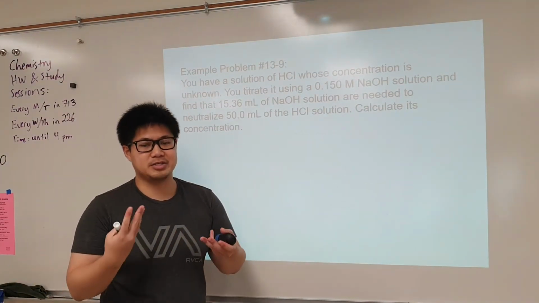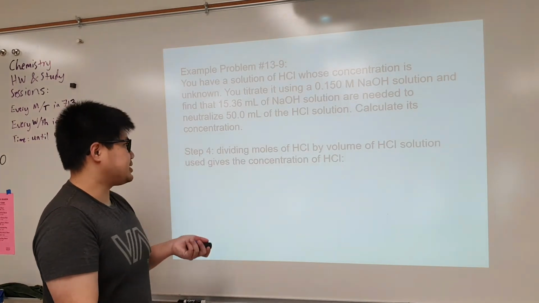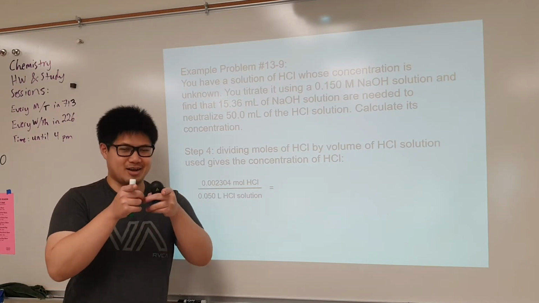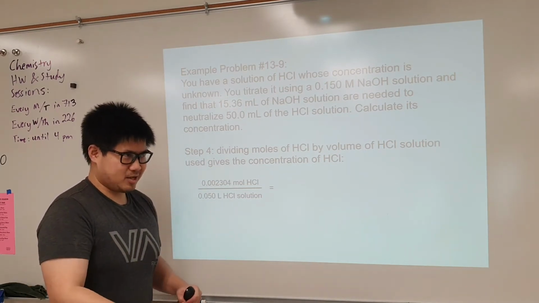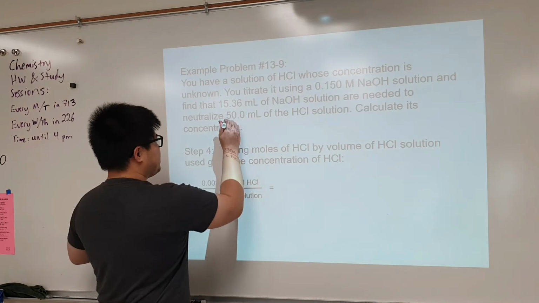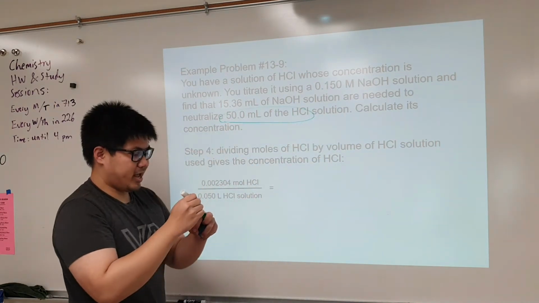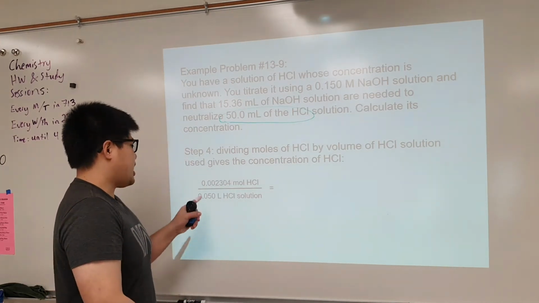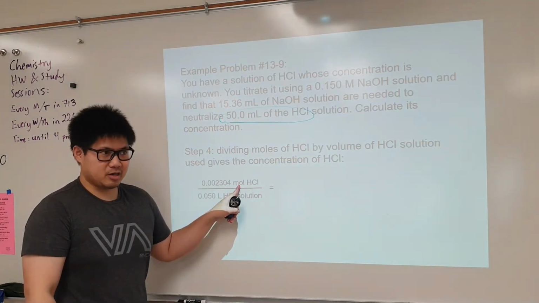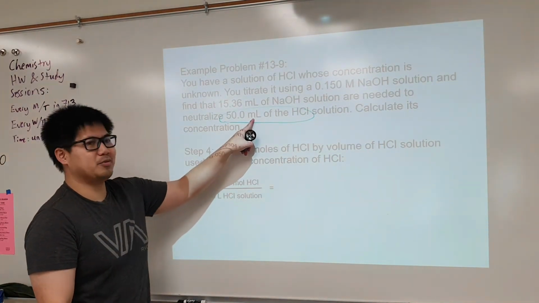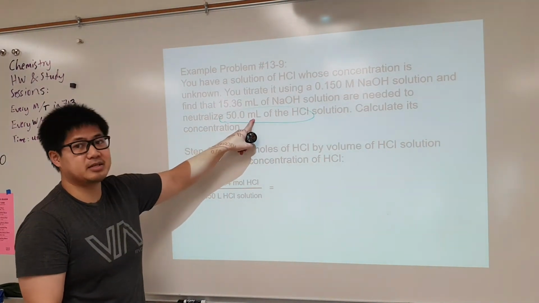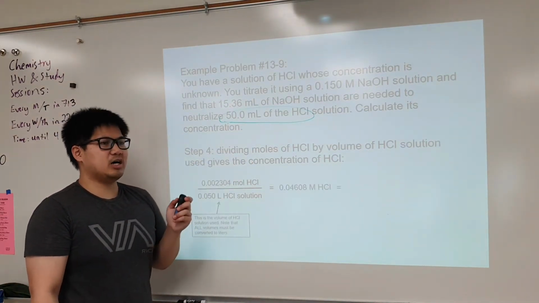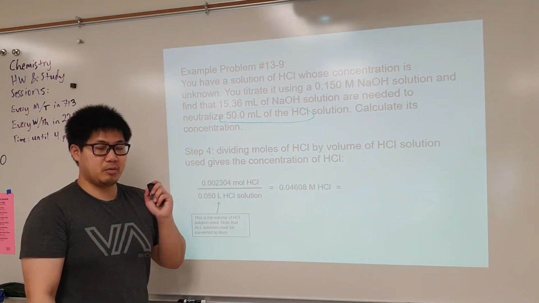And then we're going to do what? Well, with your moles of acid, you need to go back to the question. What do you need to find? Concentration. You found the number of moles. You're also given a value of volume of your unknown acid that you've used. What can we do to find concentration? You have your moles of acid that you found earlier, and you're going to divide that by the volume of acid that you used based on the given problem, and boom, you're going to get a value of concentration in units of molarity.